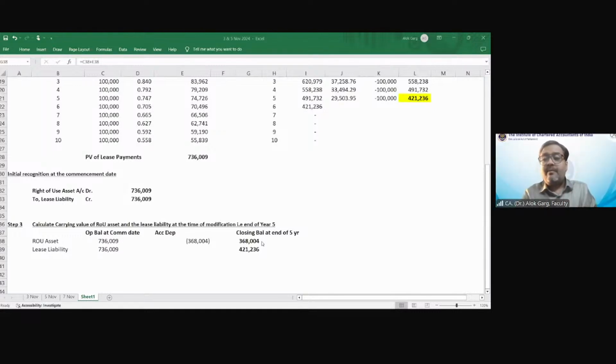Okay. You remember I was talking about whenever there is a decrease in the lease liability, you have to adjust it with the ROU asset. And if your ROU asset is not available to cover the decrease in lease liability, the differential will go to P&L. When will this situation happen? This situation will happen when your ROU asset is typically much less than the lease liability, right? And there is always a difference between ROU asset and lease liability. If there were no difference, this P&L situation would never arise. Correct?